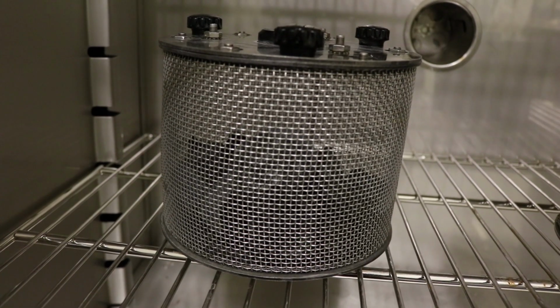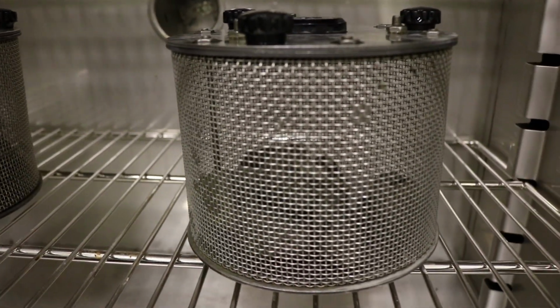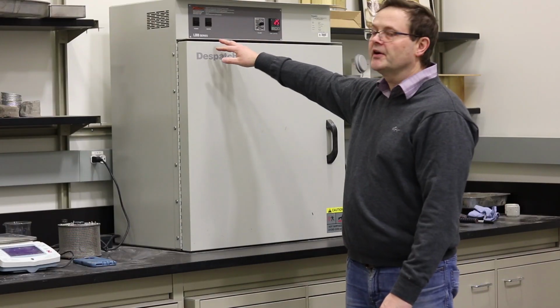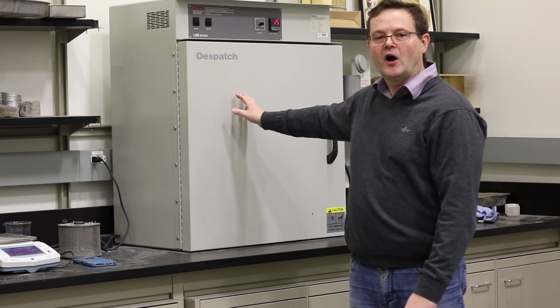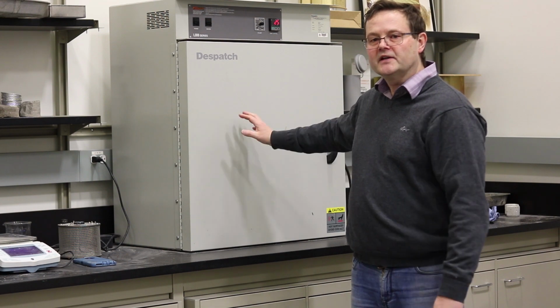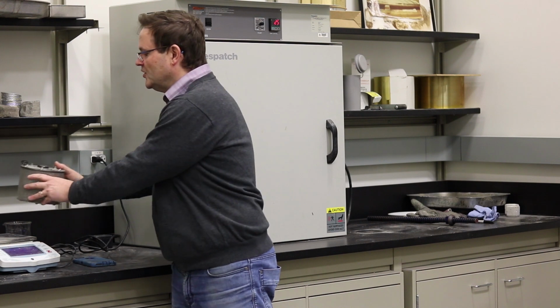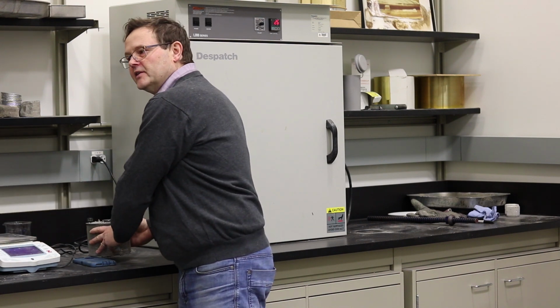And after 24 hours, we're going to come back here. We're going to pull out those samples. We want to make sure that we cool the oven before pulling them out, because they may be very hot. Then we're going to weigh the drum with the oven dried samples, and we're going to record this measurement. And the next step is going to be to calculate the Slake-Durability Index.